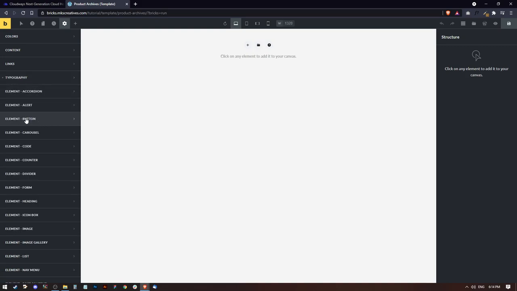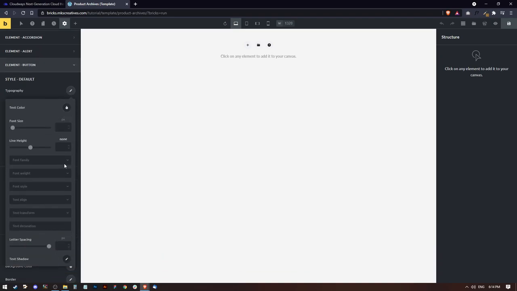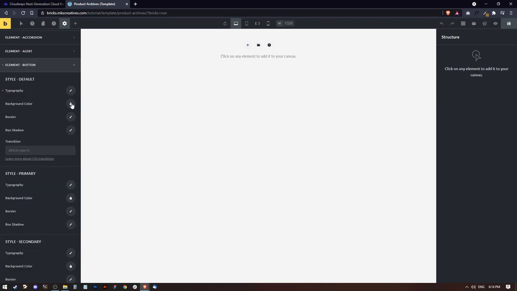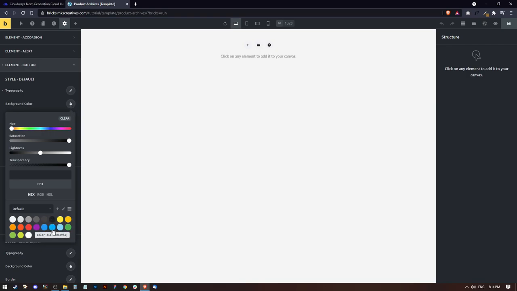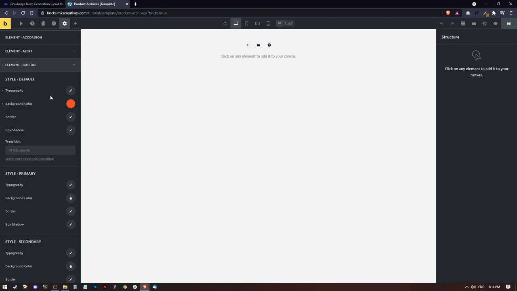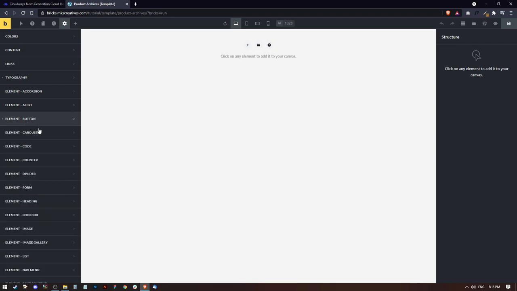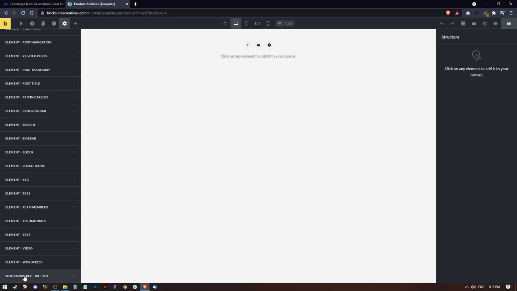Now I'll come into buttons because buttons are important to have preset. So what we're going to do here is set this to 14. We're going to make the text white. So that's nearly white, so we'll just make that white. I'll actually save that in there, so we've got a white color. Now the background of the button, we're just going to make this orange, so it stands out a lot. So we're not going to worry about the other components because we just want to get the default styling for the button. So the main color, the type and the text color on the button. You can put a border and a shadow if you want, that's up to you. Now, the last thing I do is right down the bottom here, we've got a new widget area in the theme styler, it's called WooCommerce button.